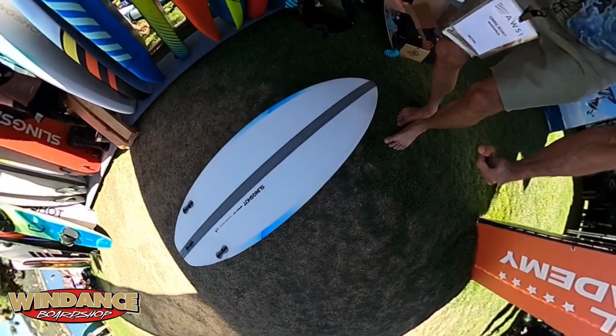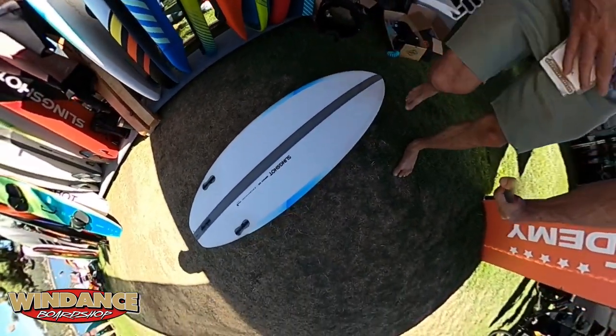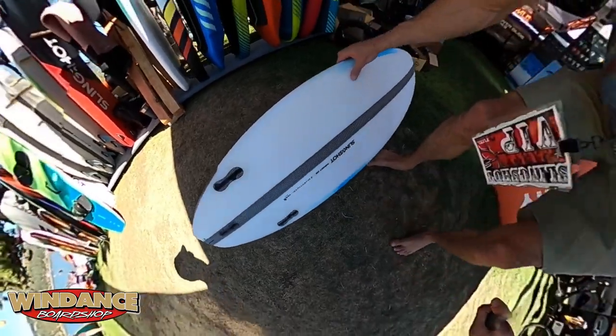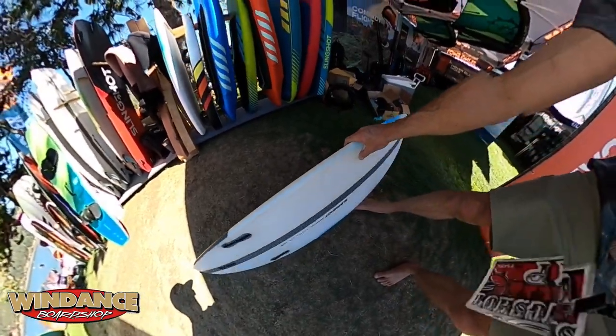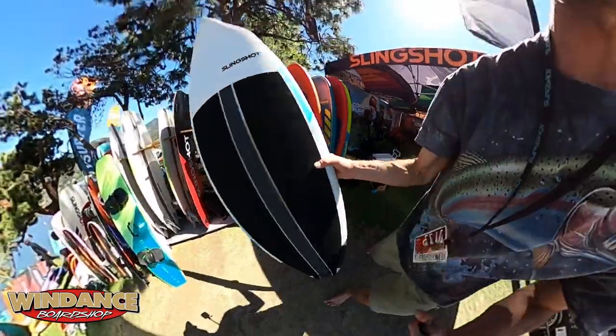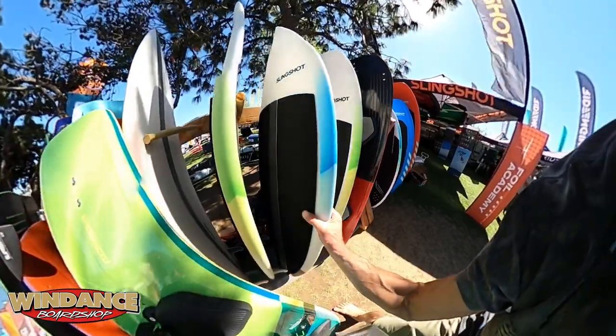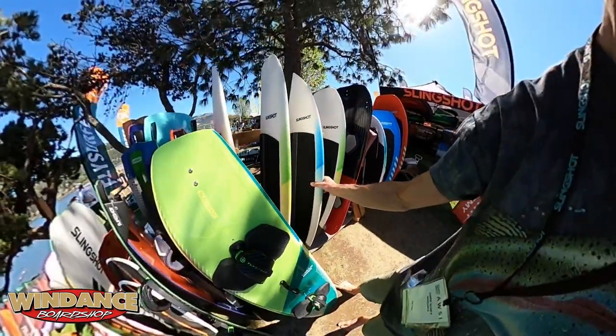We got a nice 5.4. This would be great for the gorge. Nice strapless airs. Hit the booters. Whew. Nice little rail. Yeah, 18. This is going to be a fun little ripper. Got some straps there just in case you want to send it with straps. Radical.